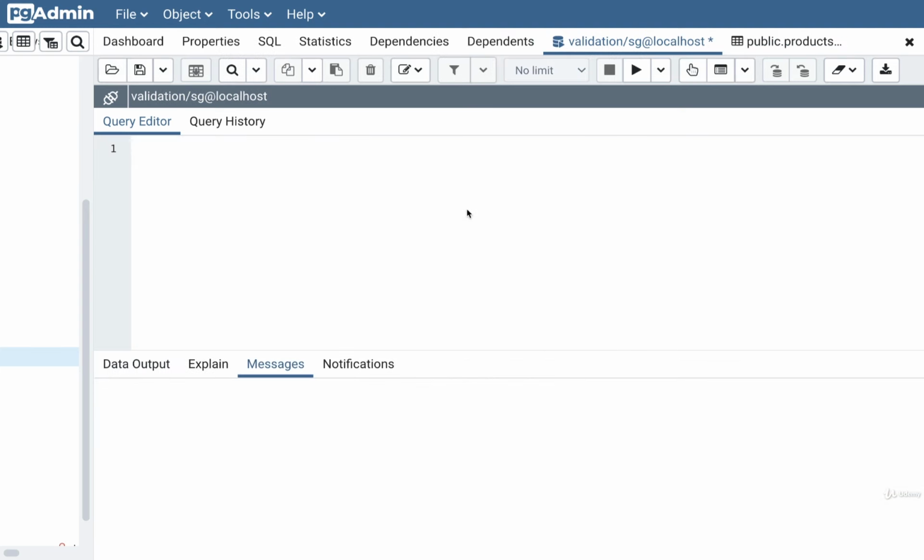So I'll go back over to my query tool. I'm going to add in insert into products. We are going to provide a name, department, price, and weight. And then we'll designate our list of values. So I'm going to put in shirt. I'll make sure it's spelt and capitalized identically to the name that's already in there. I'll put in a department of whatever, tools, a price of 24, and a weight of 1.